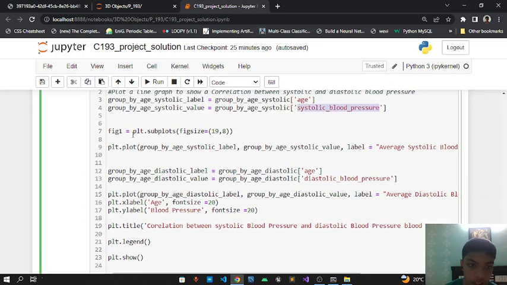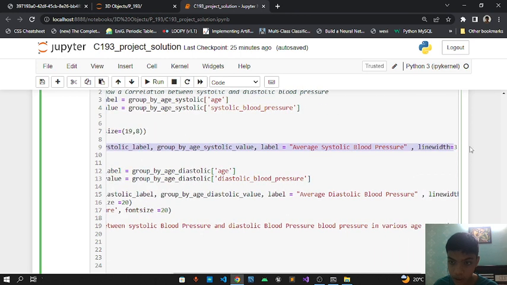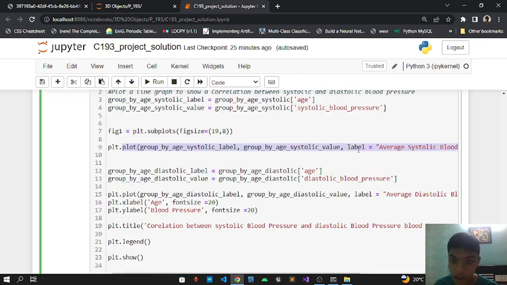And we are getting the plt1. We are making subplots here. By subplots we'll be putting that into our line graph, and we are going to plot this, you see, and we are setting its label to average systolic blood pressure and line width 3. So this label will be shown if we use plt.legend, and it will show which color it uses. Mostly there's a sequence. So what I observed, firstly Python uses blue, then orange, then some dark blue shades, and then green shades.